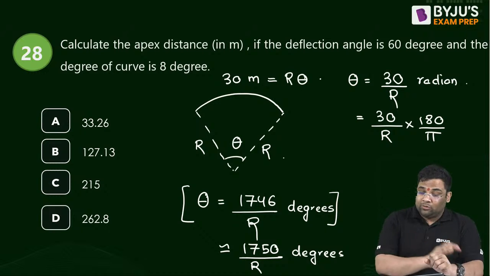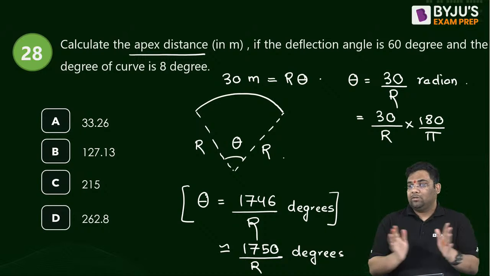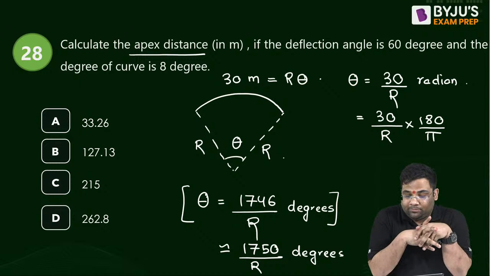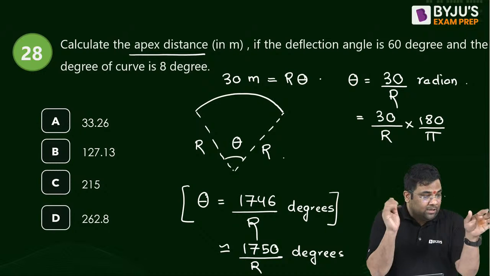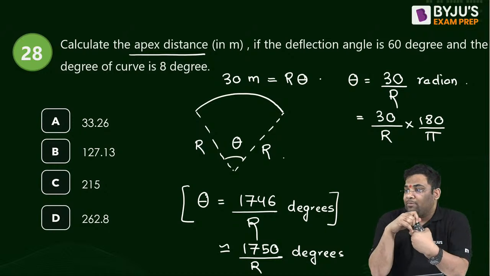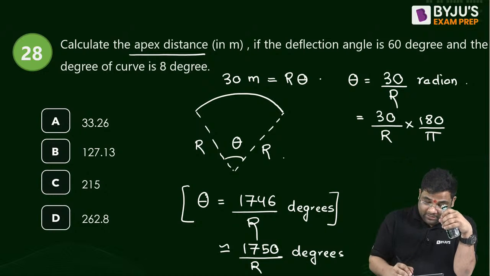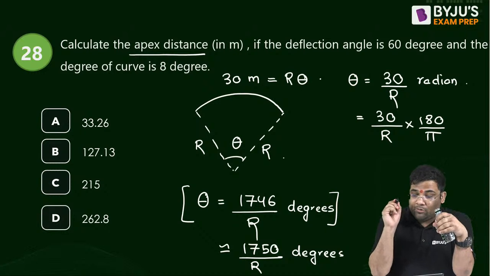So in this question, what is asked? The apex distance. Solve this question and give me the answer now. I gave you some background theory because it is numerical. You cannot solve by just memorizing, so I gave you some background theory also. Don't use your calculator. You can solve without a calculator.